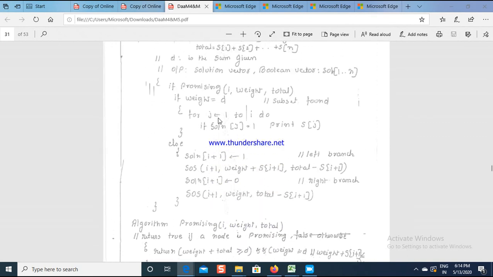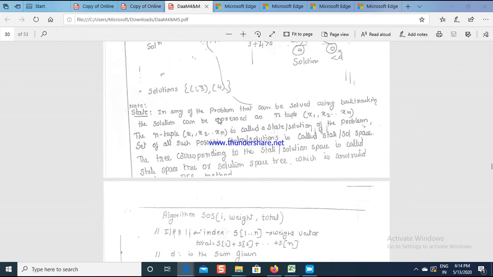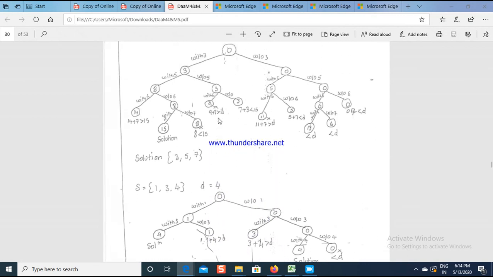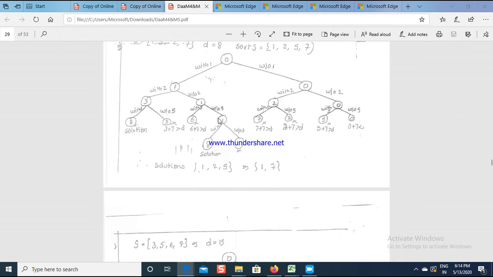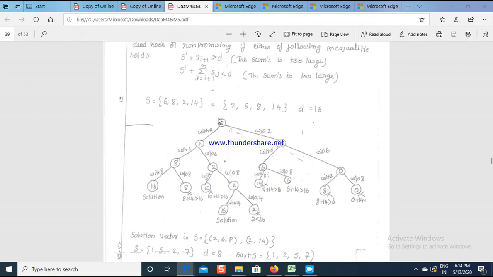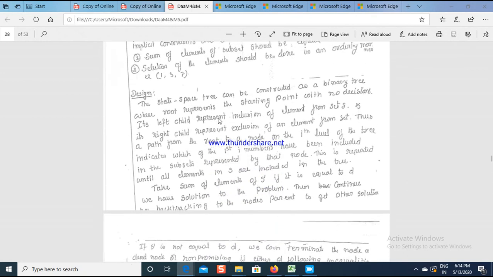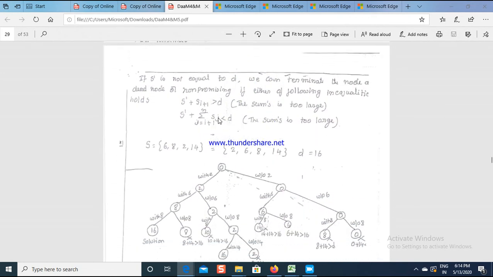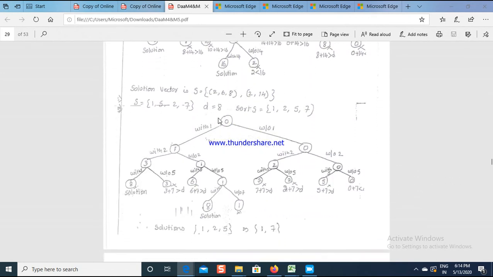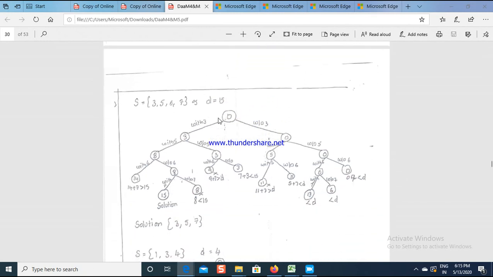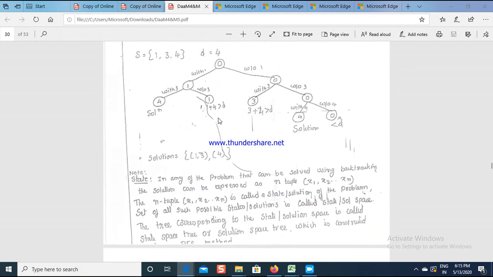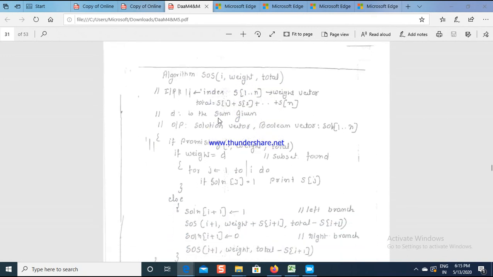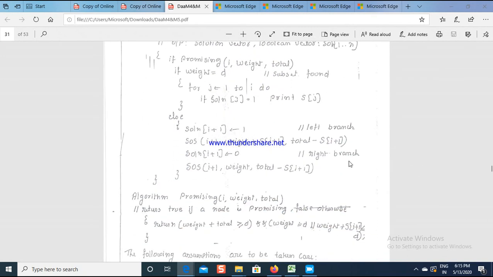I think this is your lab program also, sum of subset. So when I come to that lab program, once again I am not going to explain how it works along with the stack, because it is almost the same thing. So when I come to the lab, I will just explain whatever extra things are there. But how the tracing will be done, that is already explained here. Once again I will not repeat the same concept. I think the same concept is used in the lab program also.